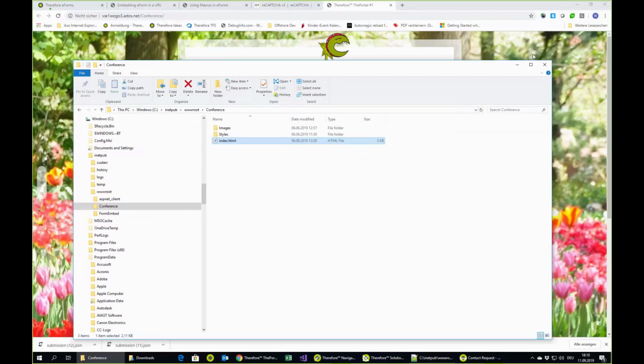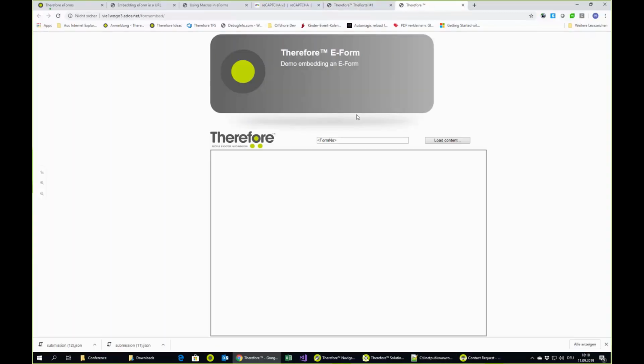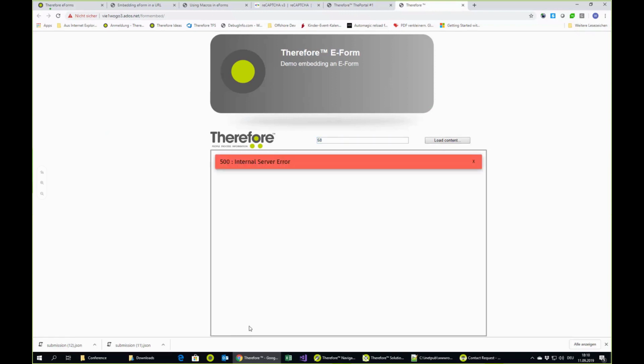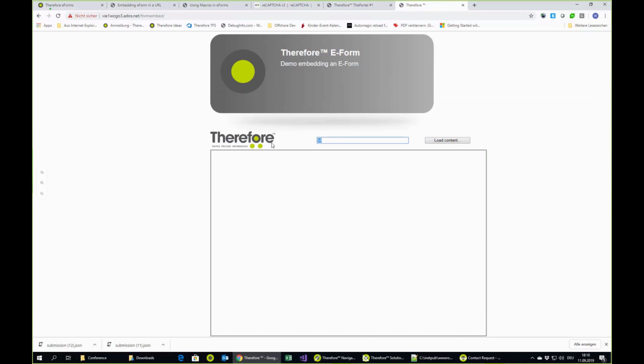It's quite easy to show. It's also very dynamic, because if you go here, for example, and we enter the form number, you see that the form is immediately rendered down there. And if you change it to, I don't know, I hope I have a form like that. No, let me check which I have as a valid form. 106, let's try that one here.